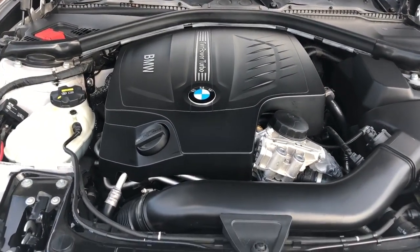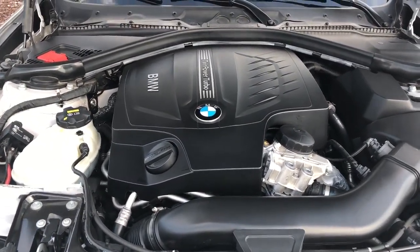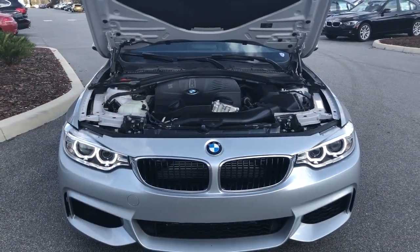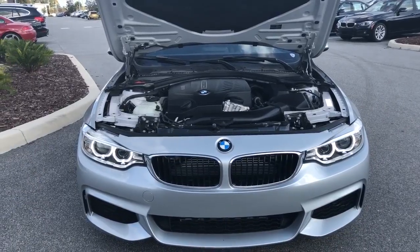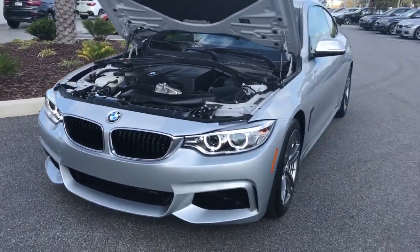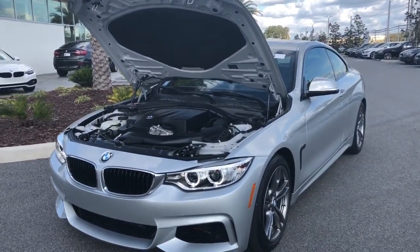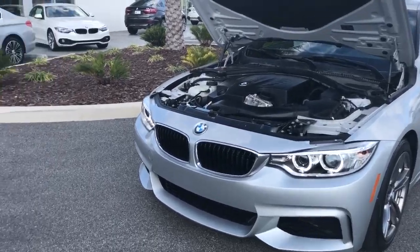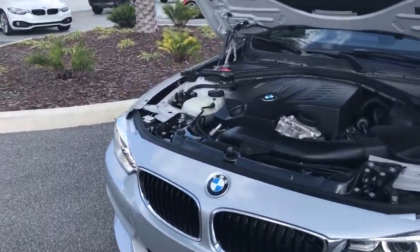Like I said, this is the 6-cylinder twin turbo. It is back a little bit farther for safety and also handling. Safety of it is that the engine doesn't end up in your lap. It does act like an accordion. The vehicle will take all the power of the impact and put it into the vehicle to make sure you don't get hurt. And if anything, the engine will drop down underneath you. It will never end up on you.